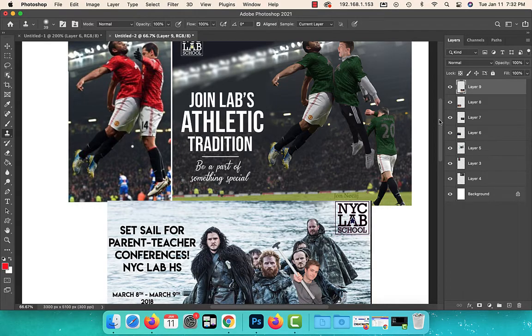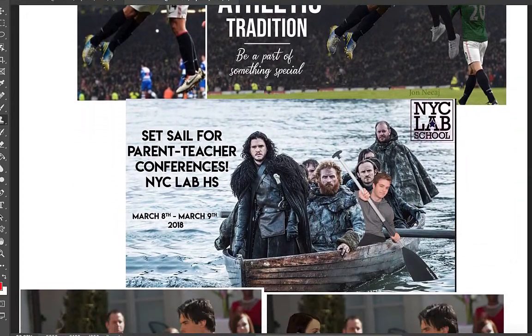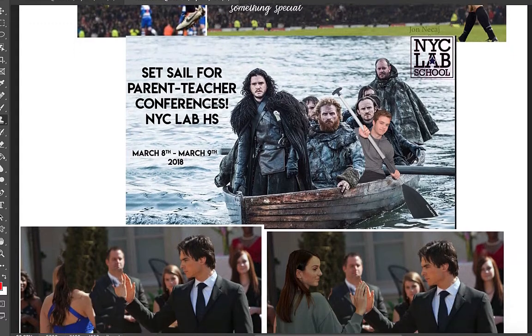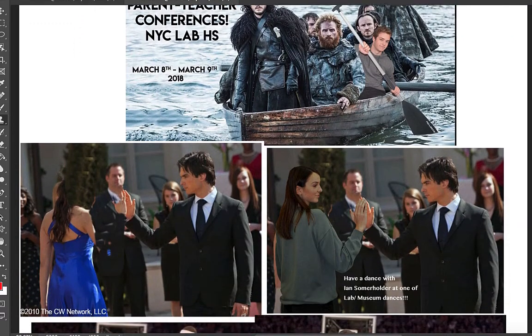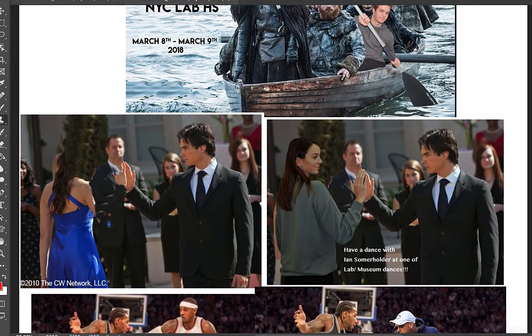What's up, graphic designers? We know that Photoshop is amazing, and over the last few days we've experimented with the clone stamp tool and the content aware fill function. And today we're going to explore how these tools and strategies can be used for good, but also for evil.